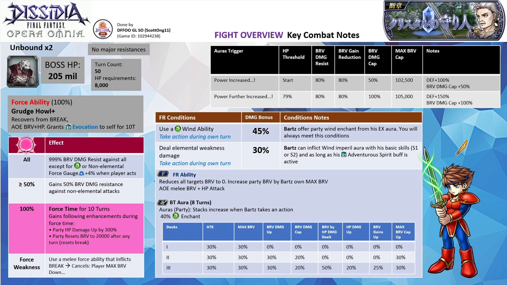Pair Bartz with any wind or non-elemental units and you can meet his condition easily. Bartz provides the party with wind enchant from his EX or BT Aura. Dealing elemental weakness damage will get you 30% HP damage bonus. Bartz's base skills allow him to inflict wind imperil with his base buff, Adventurous Spirit active. The FR is a basic one and easy to fulfill. If the boss does not absorb wind, you can easily meet both HP damage conditions.